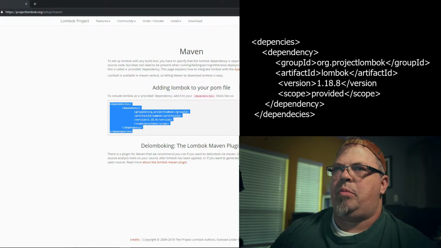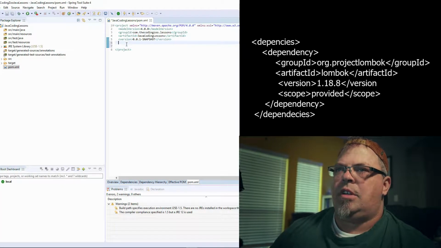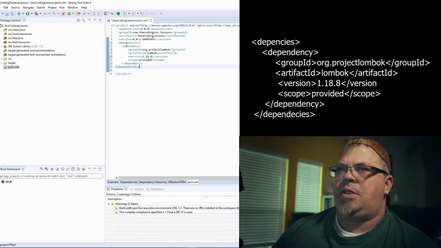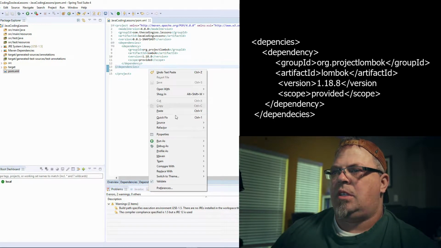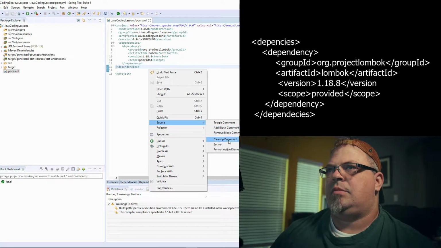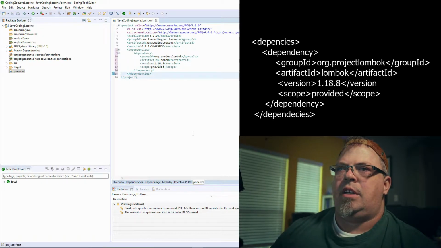Go back to my POM file, Control V to paste, or you can right click and choose paste. Save it. That looks a little ugly. Let's format that. Let's go to source, format. There you go. It formatted it to be a little bit cleaner.